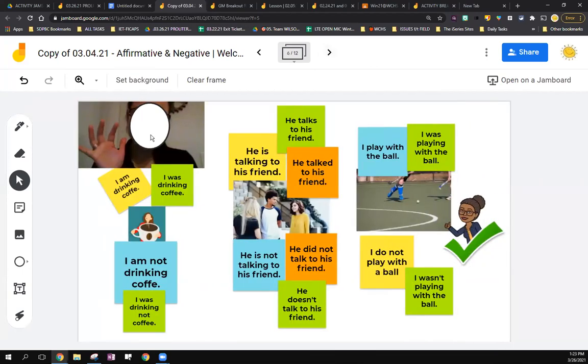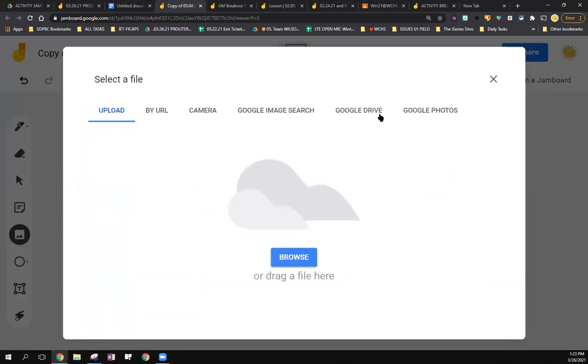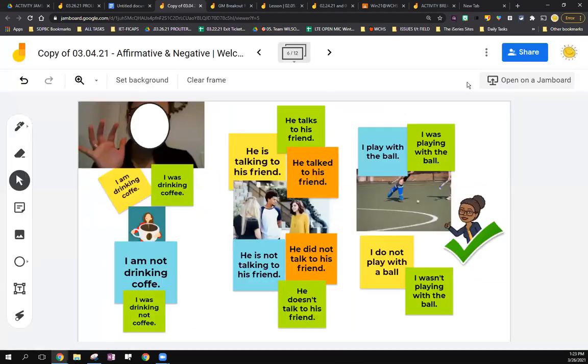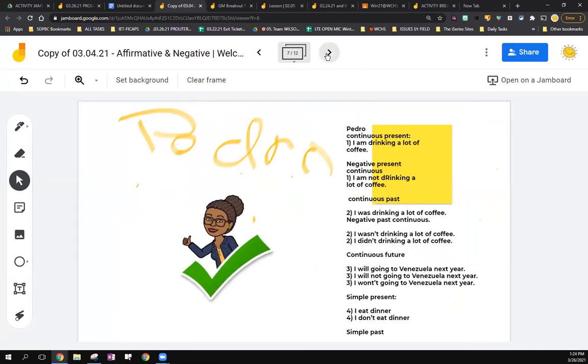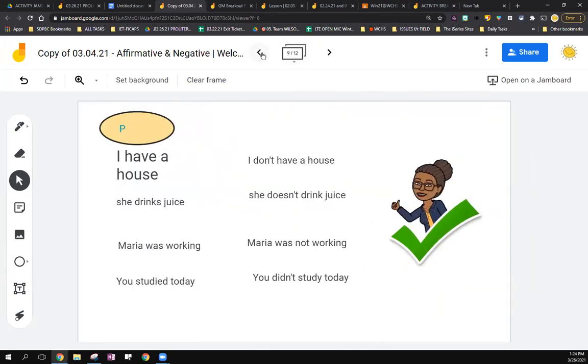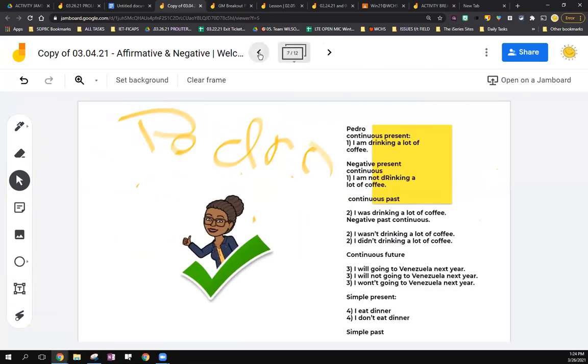So this is an example. And one student took it this far. She uploaded a picture or an image, which can be done by, let me show that now. You can click here, add image, and you have the option of searching for Google Image or selecting an image from your drive or from your file manager on your computer. So this learner uploaded an image of herself and images of her examples when she was doing the positive and the negative in the lesson. And so these are examples of what learners can do on Jamboard because it is so interactive.